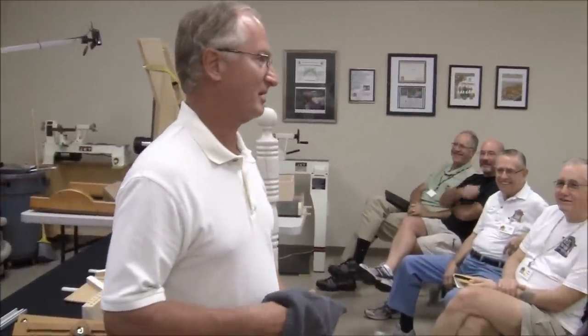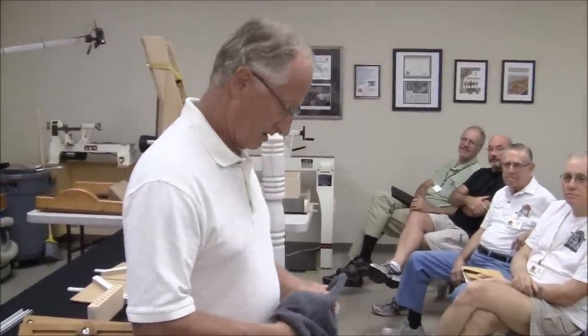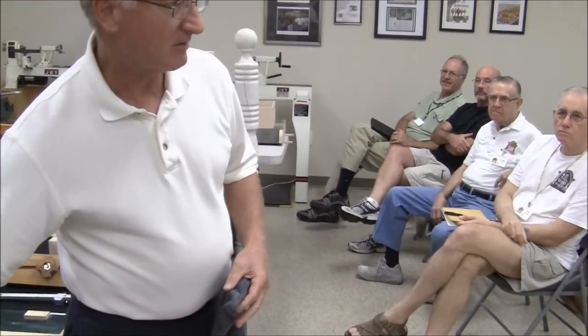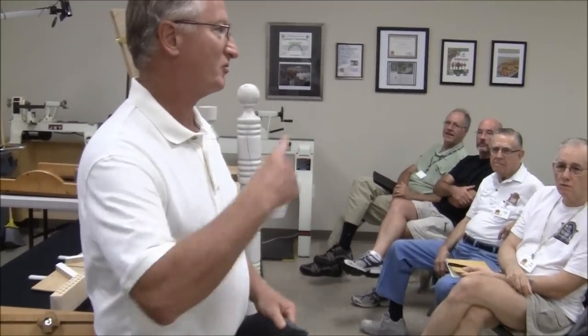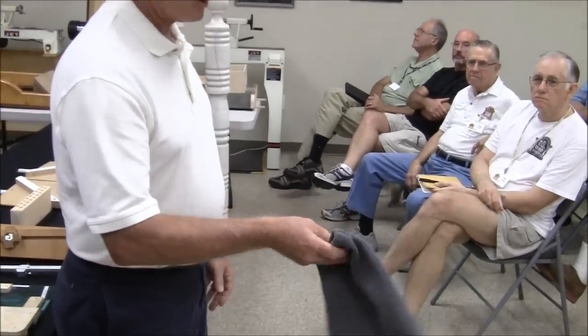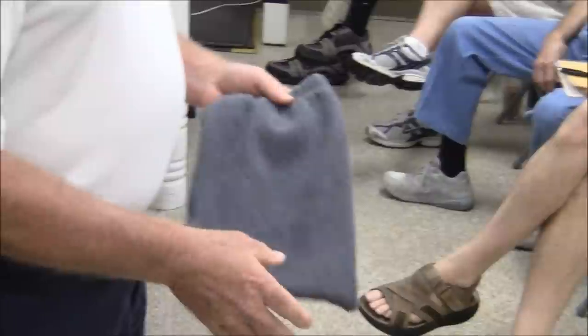This is something I actually stole from Mike Peace. Mike had a shop tip in the American Association of Wood Turning. We actually had three or four of them last year. This is one of them. If you've got a small object that you need to transport, I've seen a lot of people wrap them in newspaper, towels, or sheets. All this is a pair of sweatpants from Goodwill. You can get six of these out of a pair of sweatpants.